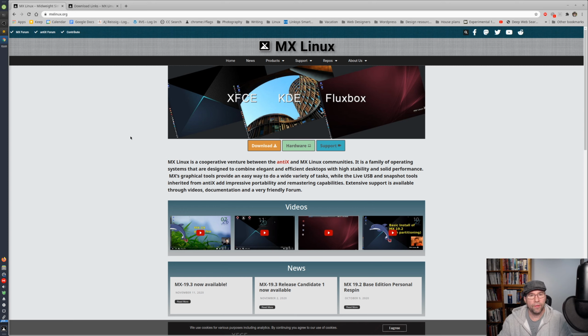But anyway, here we are on their homepage. You can see you get versions with XFCE, KDE, Fluxbox. And actually, Fluxbox is included in basically all the editions. If I go to my login screen, I've got an option where I can select Fluxbox. Not really my thing. Fluxbox is pretty much a stripped down window manager. Not really my thing, but it is available there for those who want to try it. I really do want to try out the KDE version though. I think it really looks interesting to me.